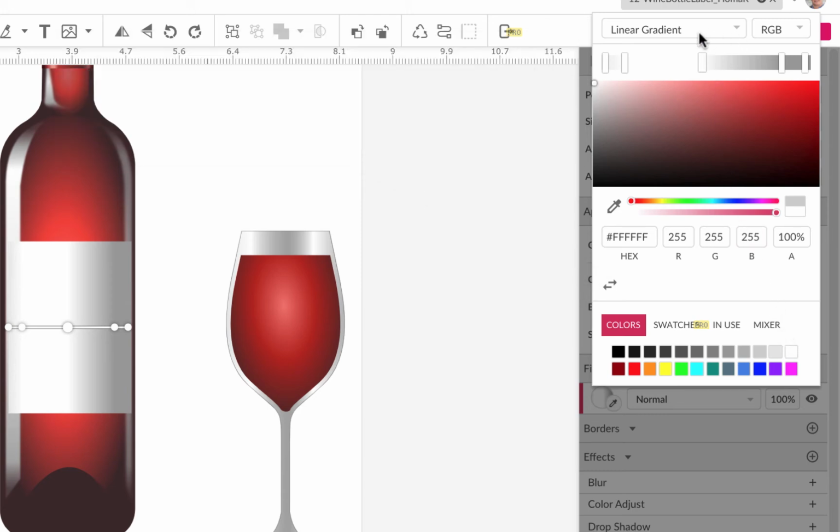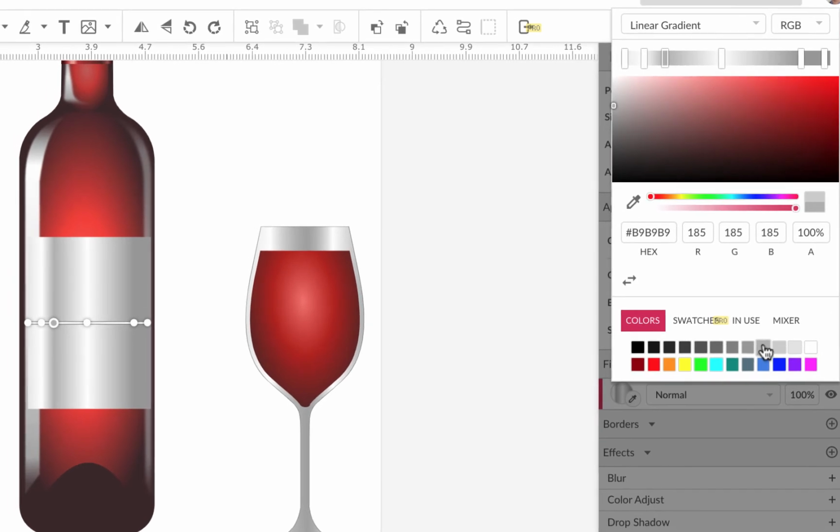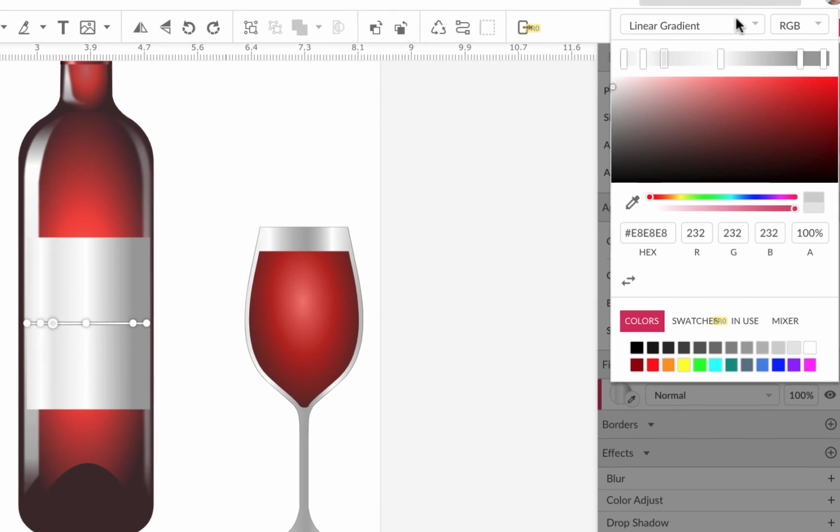I still don't know what was causing that, but then maybe I'll go here and make a gray, and that looks a little too gray, so I'll go a little lighter maybe, something like that. Now that looks okay. Now again, at least you know it's not you with the gradients, because it was switching to color fill when it should be saying gradient. I don't know why. I don't know if it's a glitch thing or if I'm doing something. I did it slow and it seemed to work better, but I don't know what's going on there. So I apologize for that if you're having the same problems. But I think this looks okay.